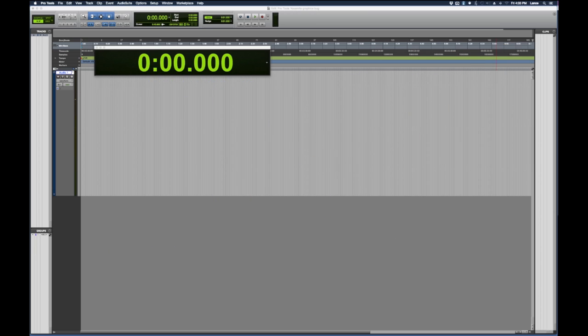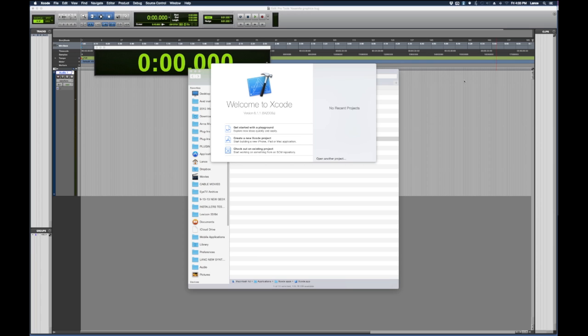Okay, so in order to get rid of this graphical glitch, you have to go to Apple's website and download Xcode. And to be able to download Xcode, you have to become a registered developer. It's not a big deal. You just go fill out the form, download Xcode. Then you come over to the Xcode drop-down menu and go to Open Developer Tool. And then you want More Developer Tools.